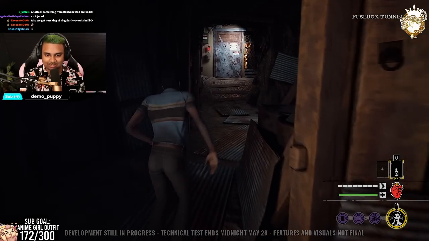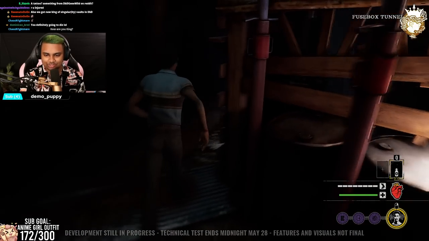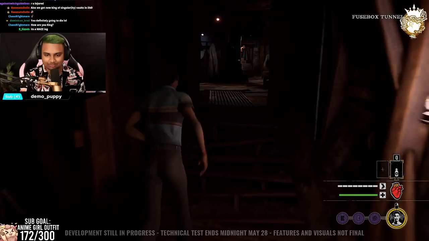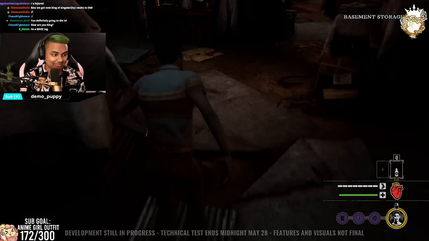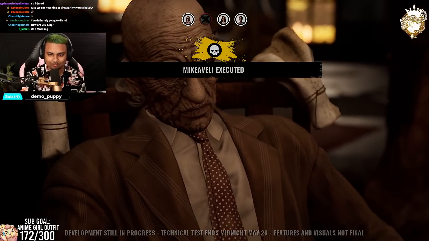We're in the fuse box tunnel. Does that mean the fuse box is here? Those are the doors that we can't open. They said big metal doors always lead out of the basement, so... How are you doing? I'm doing good! Oh. Someone died.